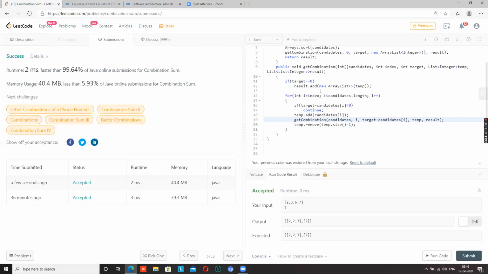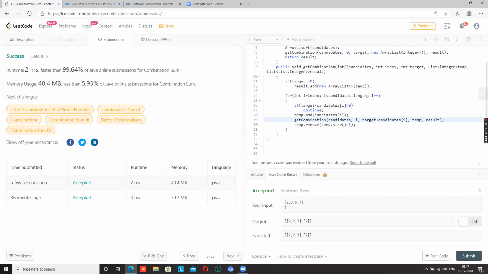Now, after adding it to the temporary list, we are calling the getCombination function recursively, where we are passing the candidates and the current index we are at, so that we can move forward henceforth. We are passing the revised value of target and the temporary list, which is holding the candidates of I for this iteration, and the result.